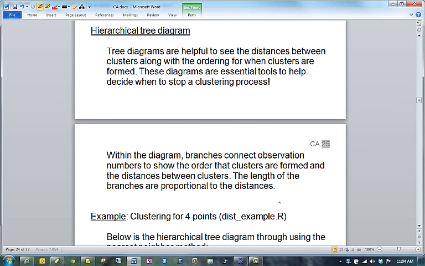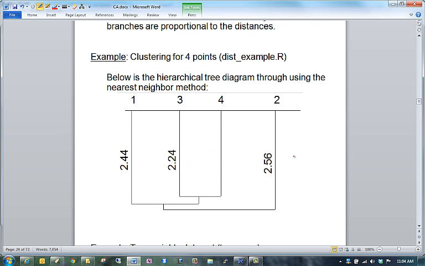To help explain that, let's take a look at this simple hierarchical tree diagram for that 4-observation example. At the top, we have the different observations represented by their numbers, and represented vertically, we have the distances between the clusters.